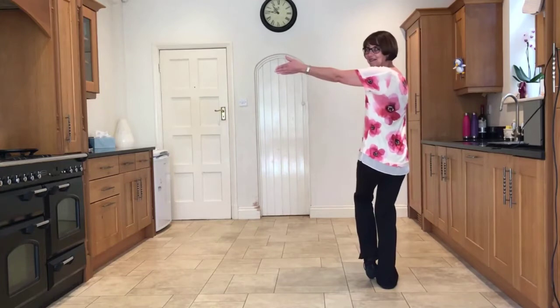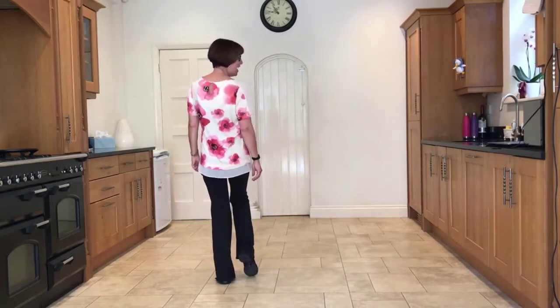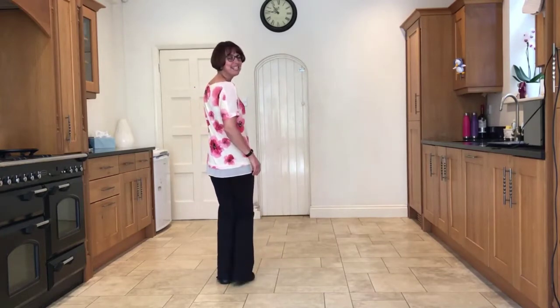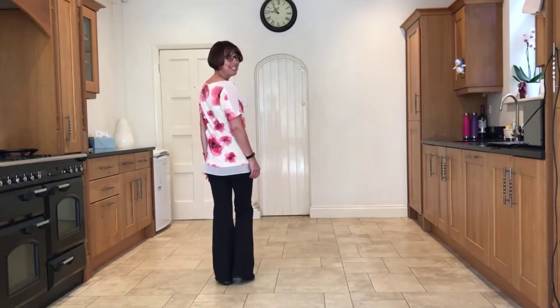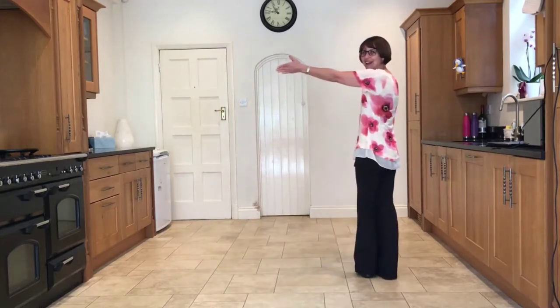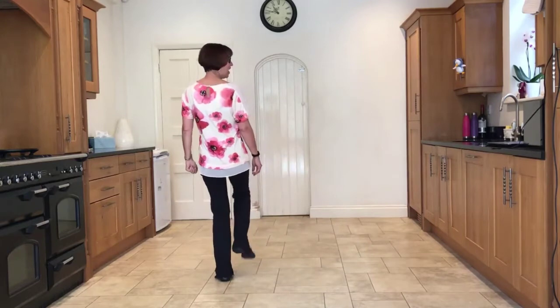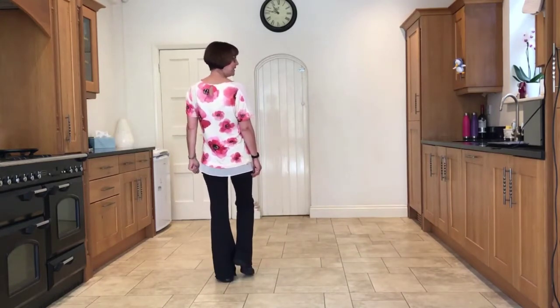Now we're going to do a grapevine to the left, side, behind, side, touch, and this time we're going to touch the right heel forward, step it down, left heel, step it down, all the way to the left. Okay, so that second section: grapevine to the left, side, behind, side, touch, heel, step, heel, step.